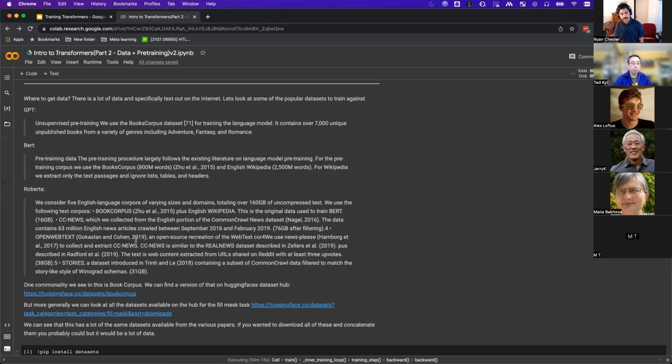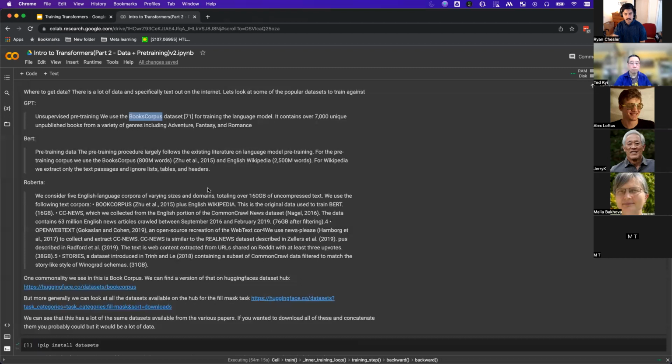What a lot of the research groups have found is successful is this books corpus data set. Basically, it's a whole bunch of unpublished books that have been collected together, and then you can train your model against these. Because it's varying writing of different genres, and it's presumably reasonably high quality, it's not random internet nonsense. It can learn the proper grammar and structure and a whole bunch of vocabulary.